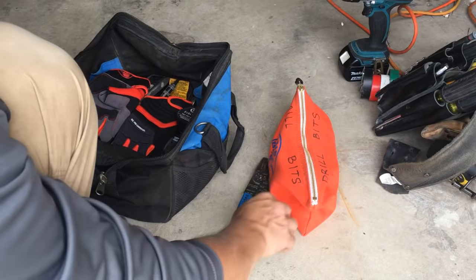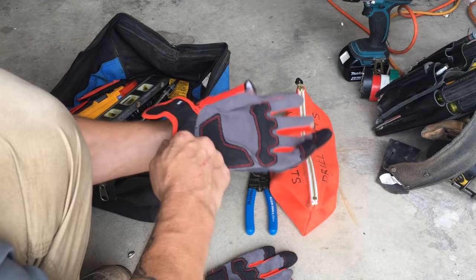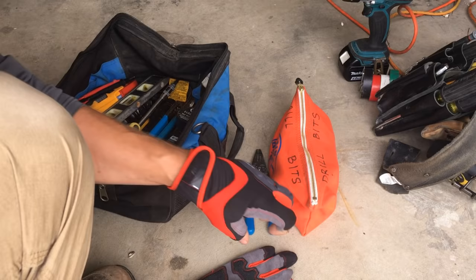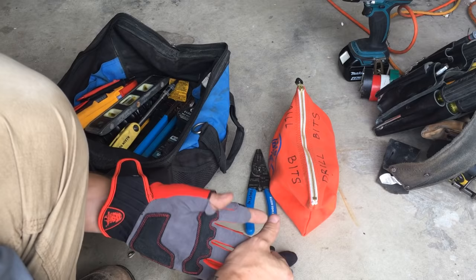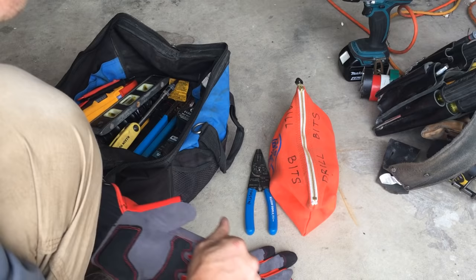Having a good set of gloves is important. Some guys like the fingerless gloves — if you're wiring a house and keep reaching into your pouch to grab staples, it's nice to have fingers free because with full glove ends you can't feel anything and end up dropping a lot. But $10 gloves from Home Depot are only going to last you a month or two before the fingers rip out. I would get some nicer ones — maybe $25 gloves from a supply house.